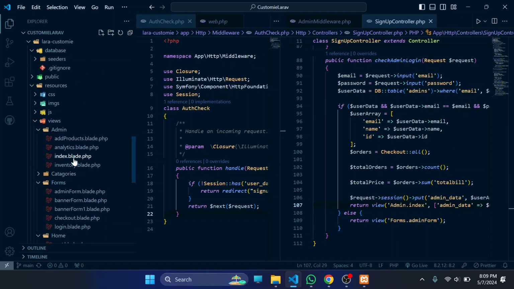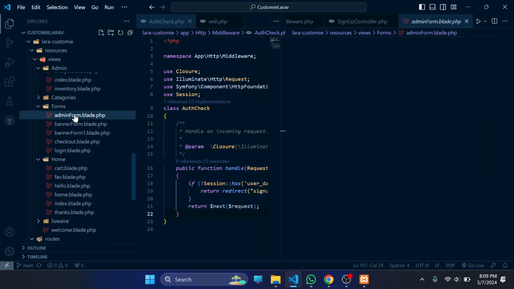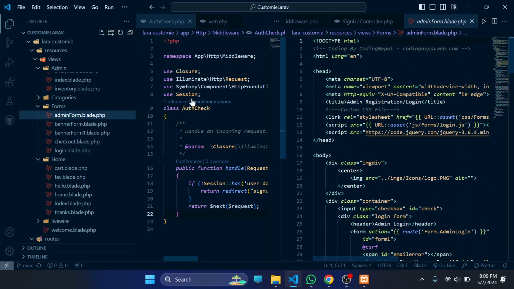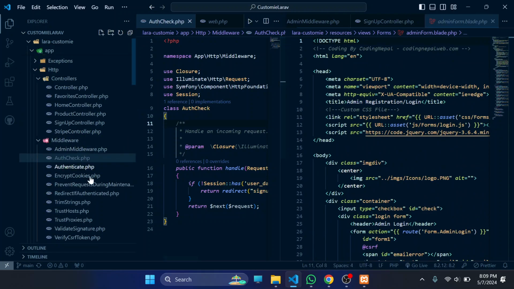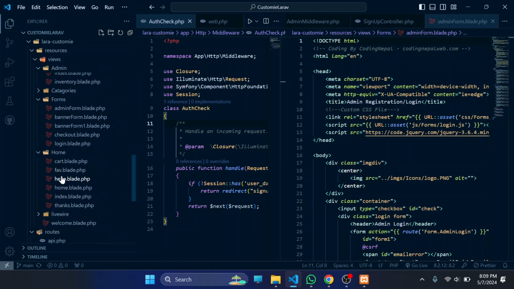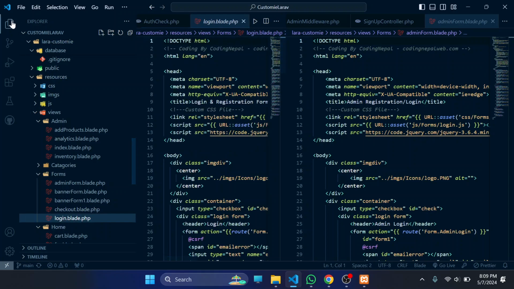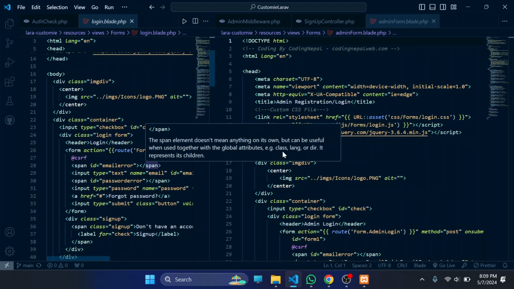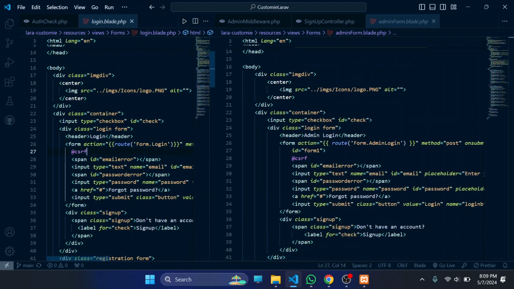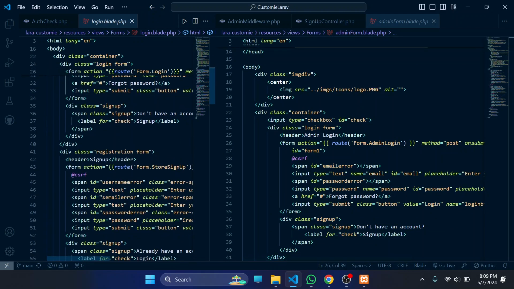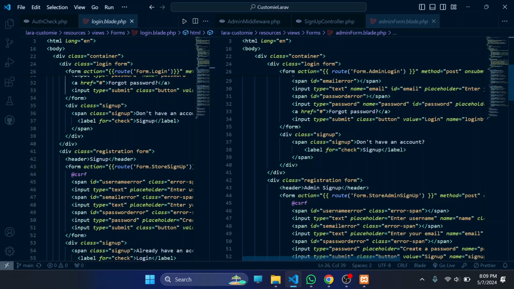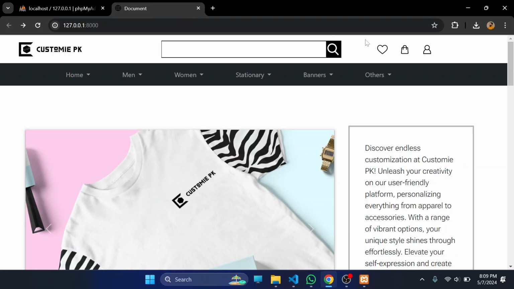The form which we were using to store the data for admin is the same as our login form. Yes, it is the same, the only difference is in the routes which are handling them. For example, in login we have form login, admin login, and store login. Then it is going to have a store admin sign up. So this is different.